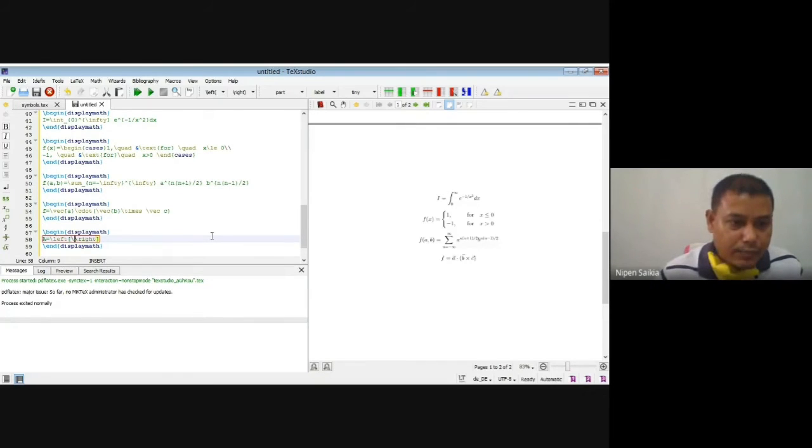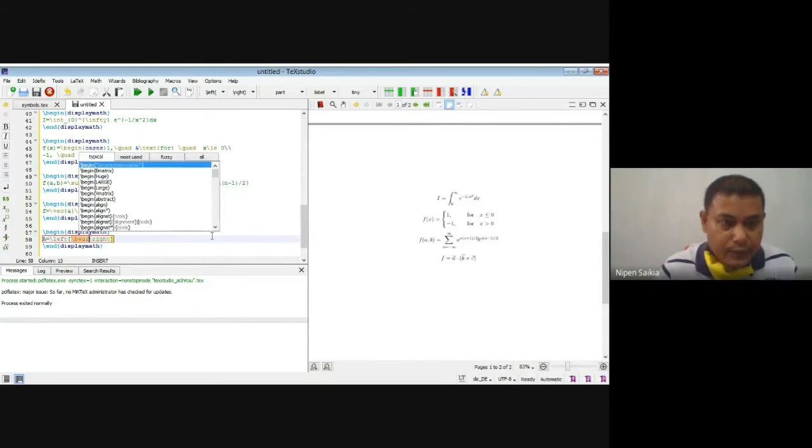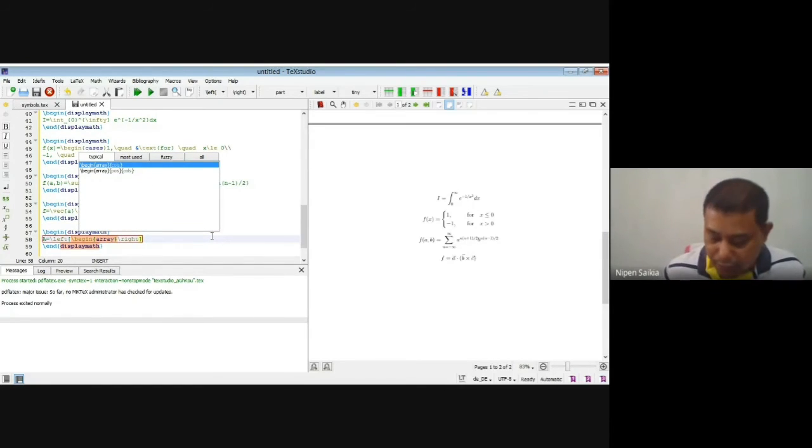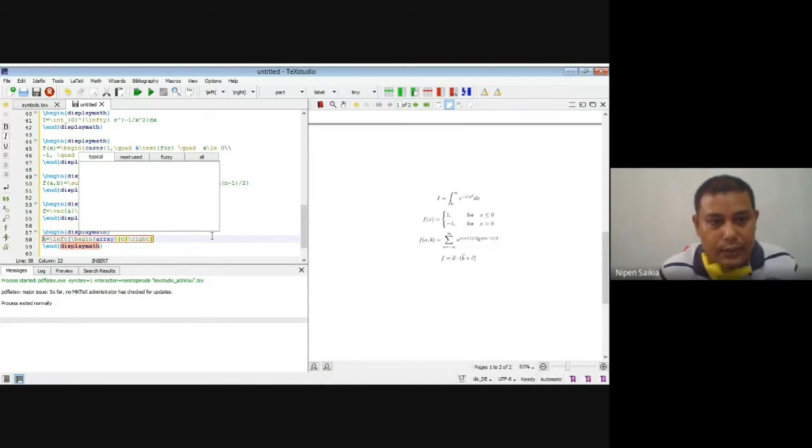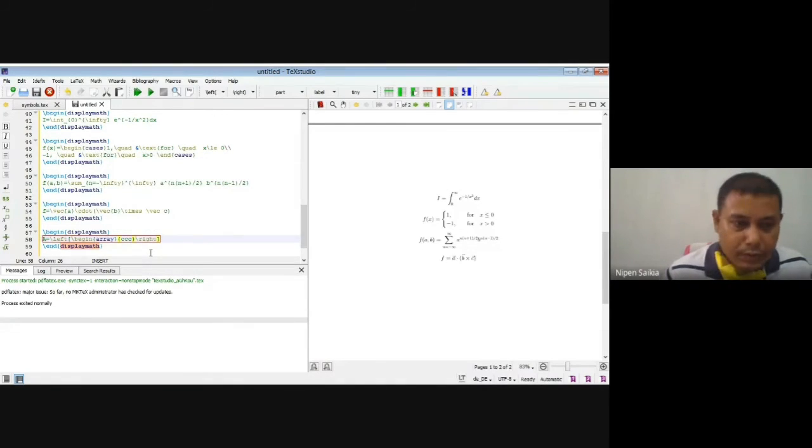So I will simply write begin array, and in a 3 by 3 matrix there will be 3 columns. It is somewhat like creating a table. So 3 columns, c, c, c. Rows we can write accordingly.